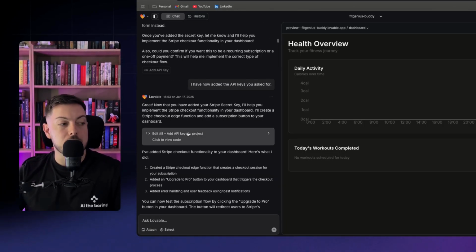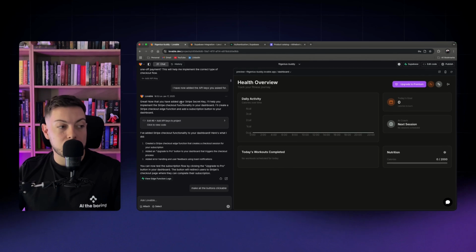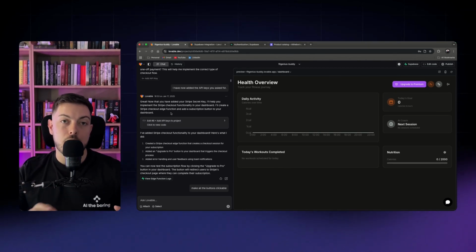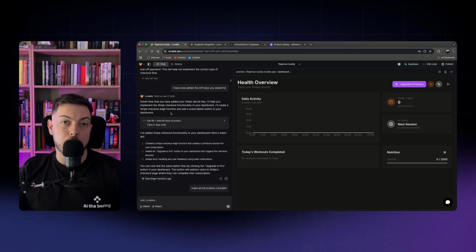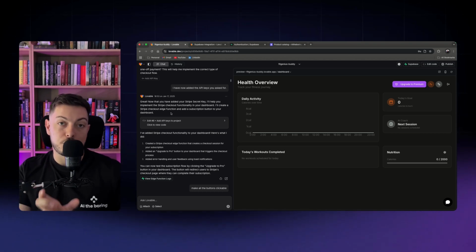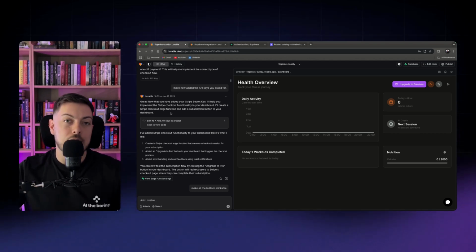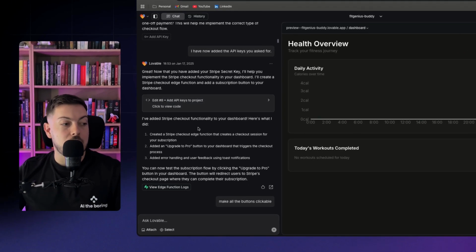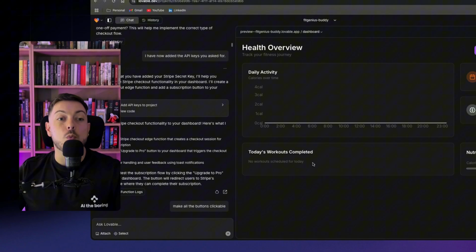You just copy that and you then paste it into Lovable. Once you've done that, you'll get a little box on Lovable where you can input your API keys and your API secret phrase or code so it can link to Stripe. So once it's done that, then it will load up Stripe and it works.